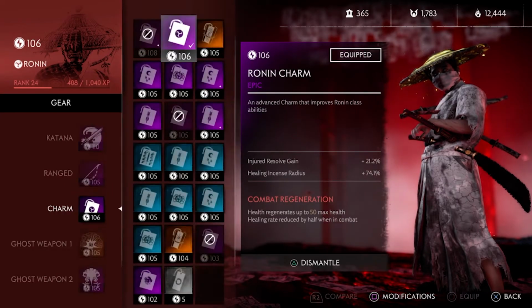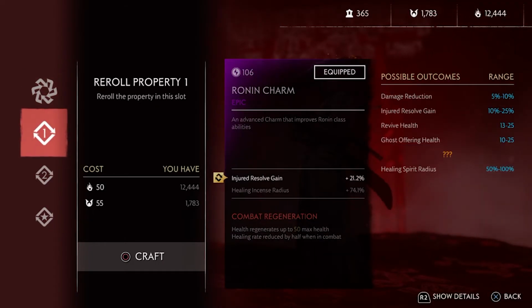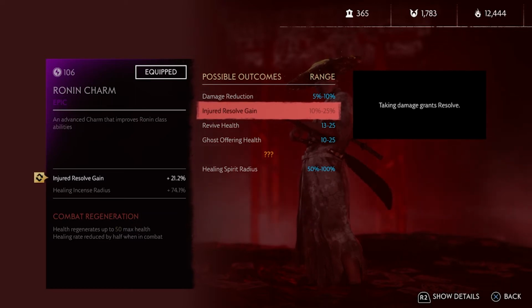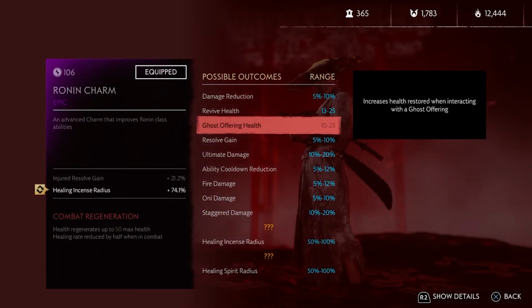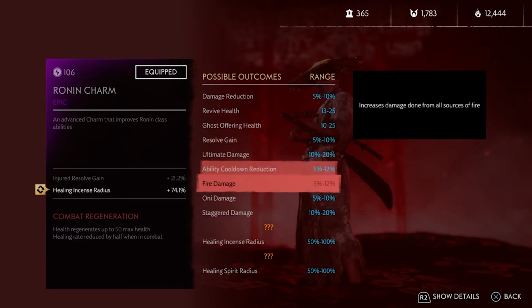Next is the charm. This is very important. You have to use the Ronin charm. The first perk will be using the injured resolve gain, so if you take damage, your resolve increases more. It helps you to get your ultimate ready a little bit faster. Plus you have a healing skill, so that wouldn't be a major problem. The second perk will be using the healing instant radius. If you have a plus 100%, it will be massively large when you use healing instants.